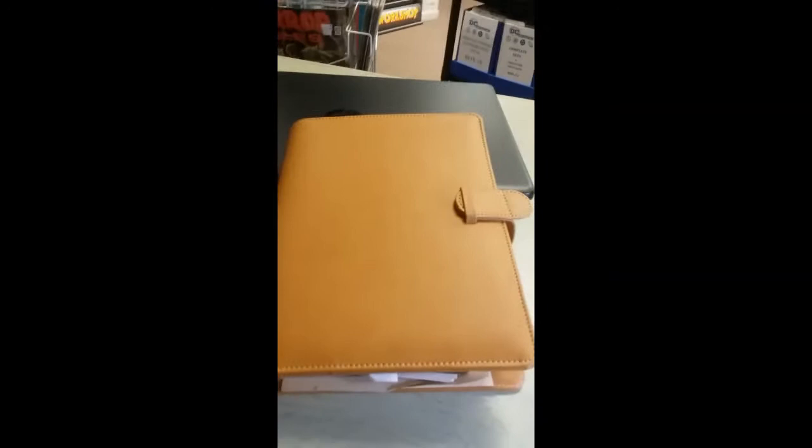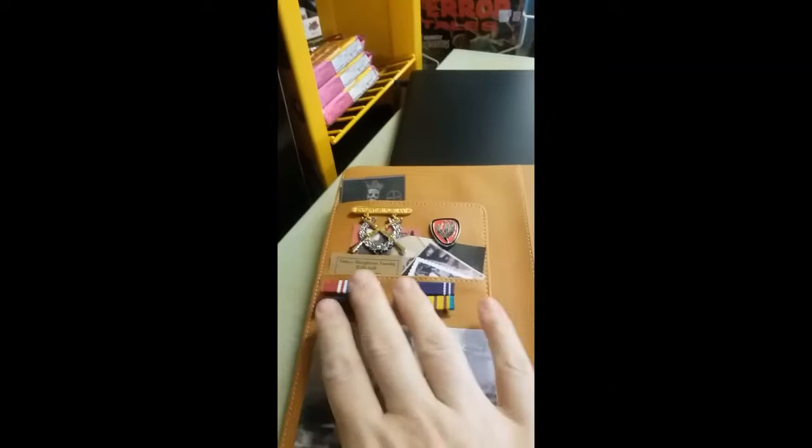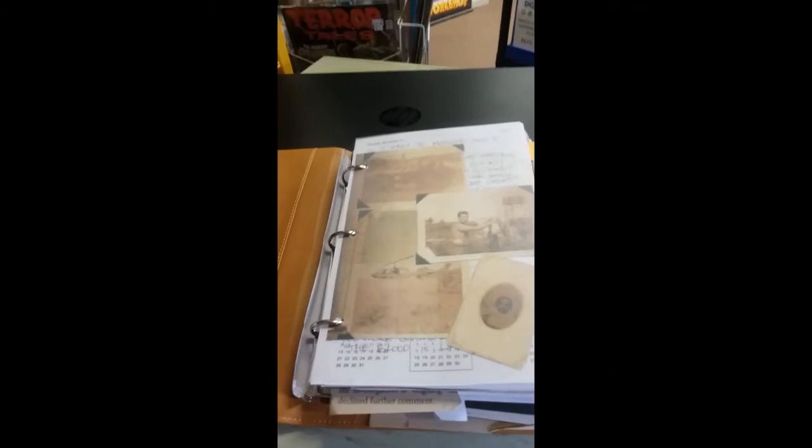This journal also came with blank pages, so they encourage you to make your own entries after you purchase it to make it your own. And that's exactly what my son and I did. The coolest part was finding out that the Supernatural community has made personal pages to go into these prop replicas — a meeting of full-blown retail, officially licensed product and custom fandom pieces.